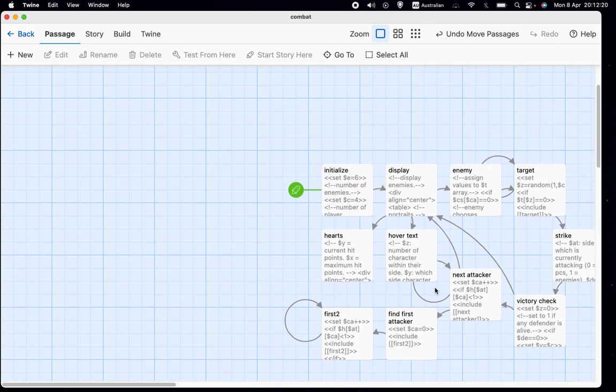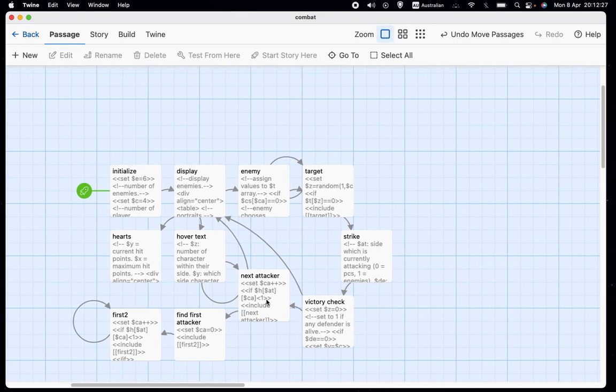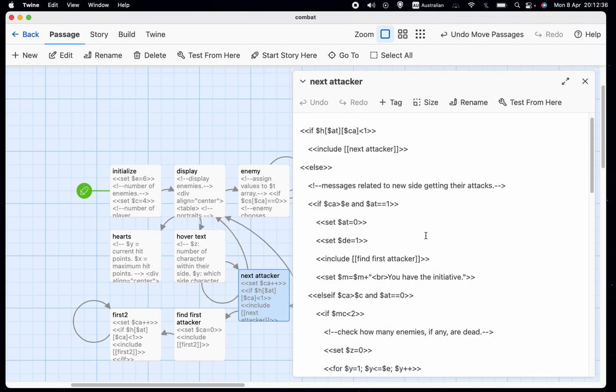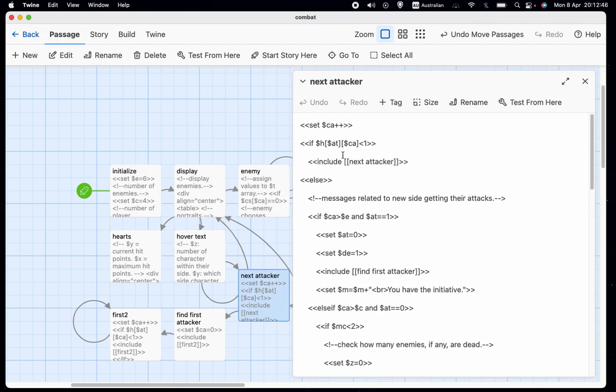And in the combat, you can never start the combat with a dead player character, but during the combat, when you're changing over from one side to the other, we have this code where if $CA is over $E, which means if the current attacker, having been increased, is higher than the number of enemies, and $AT is equal to 1, which means the monsters are attacking, but the current attacker number is higher than the number of enemies, then that means we've run out of enemies and we need to change the side that's attacking.